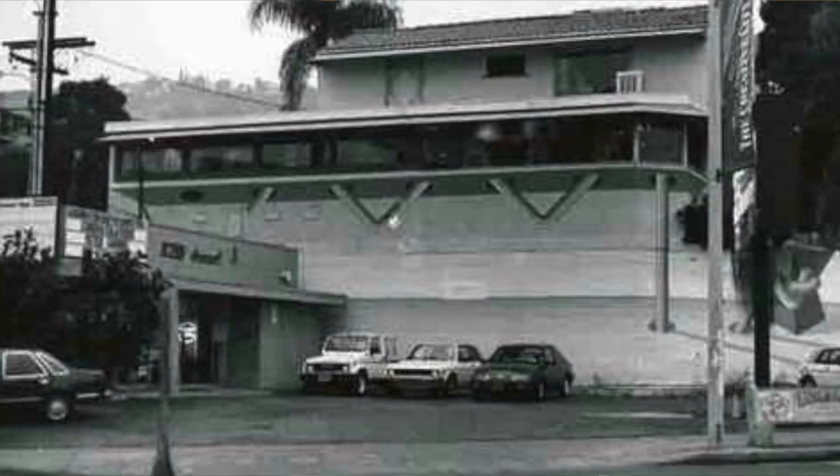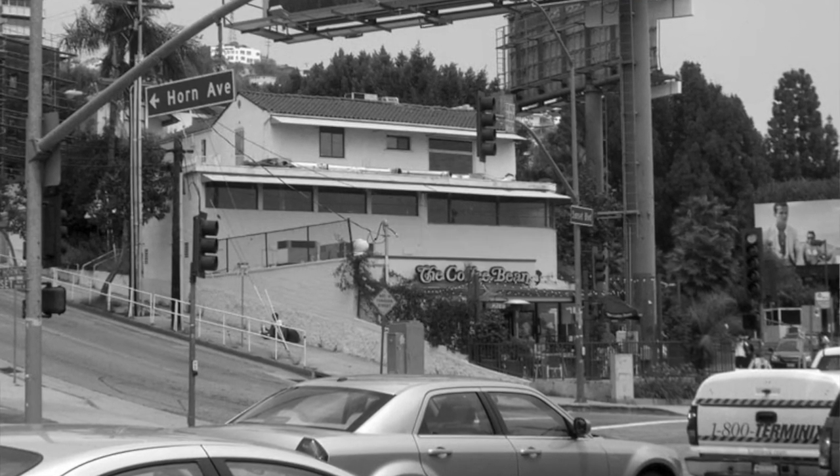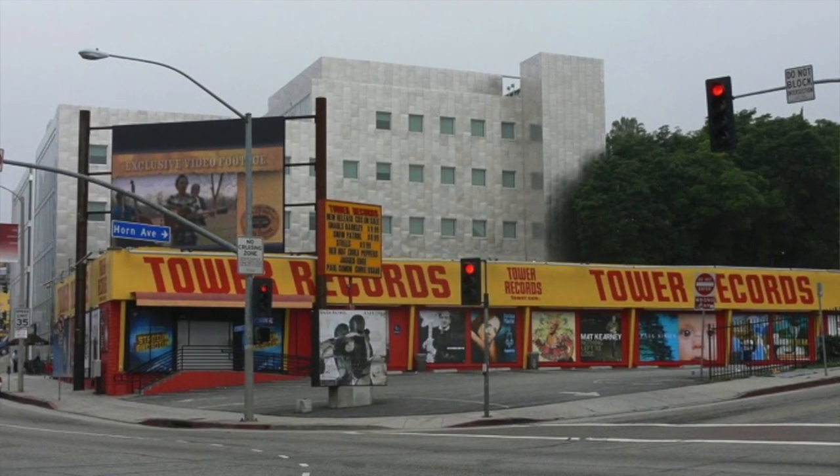Now when you say West Hollywood, that was the one with the white tent that they put on because they expanded during the Oscar parties — the after party. During the after Oscar parties, the Spago's on Sunset was huge, on top of the hill. And there was no parking, so the cars had to park at the Tower Records because they were so big.